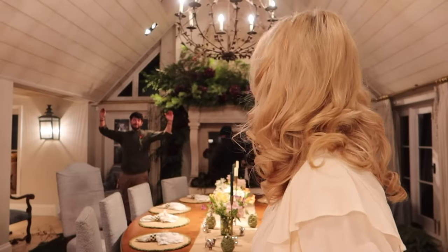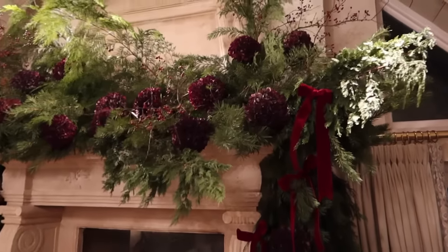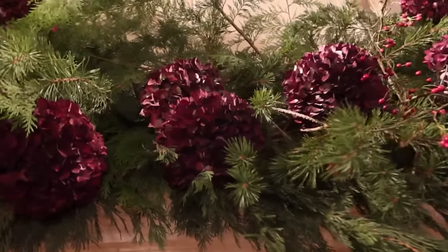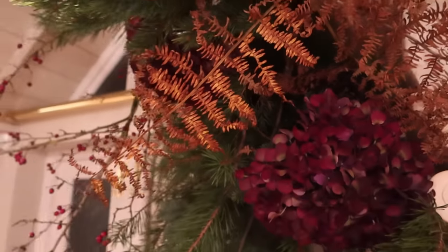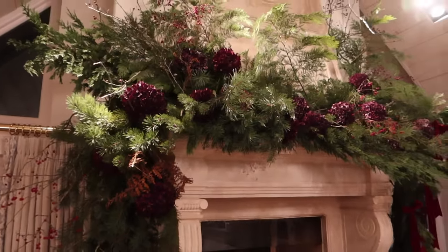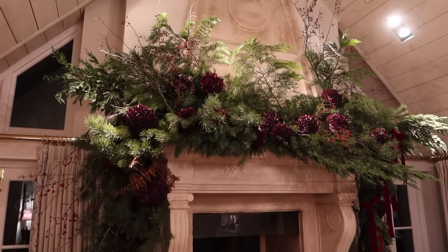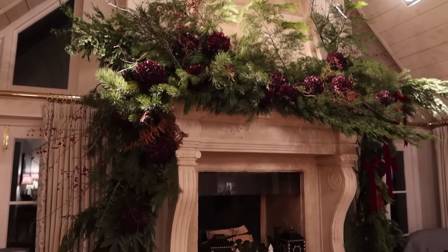It's all about architecture and structure - essentially this is self-standing. Still in the process, but the ribbons are going on. The burgundy hydrangeas are a moment and I am obsessed. Look at the gorgeous leaves - I just love that rust colour and I think it lends itself so well to the other furniture in the room. I am literally swept off my feet and in love with this beautiful garland. This is an extravaganza of a fireplace.